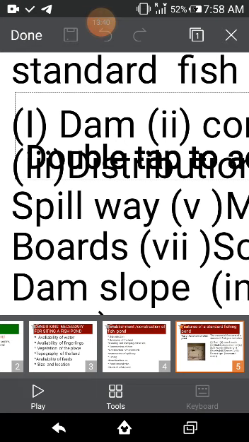Let's go further to the ones we have not discussed, such as the distribution of channels. Distribution of channels helps to introduce water into the pond. Water is distributed to all the sections of the pond until it gets to the particular volume. Fertilizers can also be mixed with the water and distributed together.